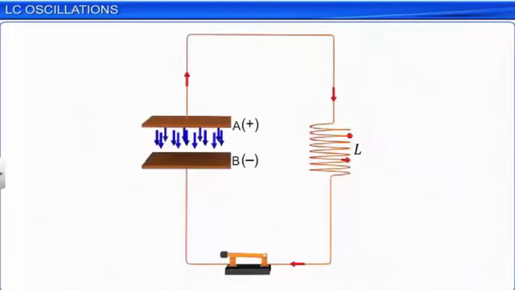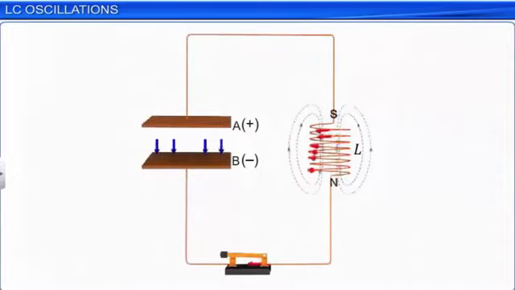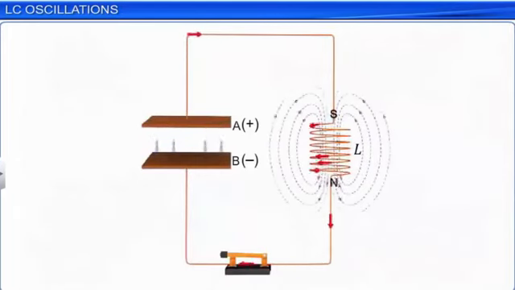The current in the circuit is from A to B through the inductor. The potential difference across the capacitor is equal to that across the inductor. Gradually, the capacitor discharges and the potential difference between the plates as well as that across the inductor becomes zero. During the time interval when the potential difference reduces from maximum to minimum, there is an induced EMF, which opposes the passing current in the inductor.